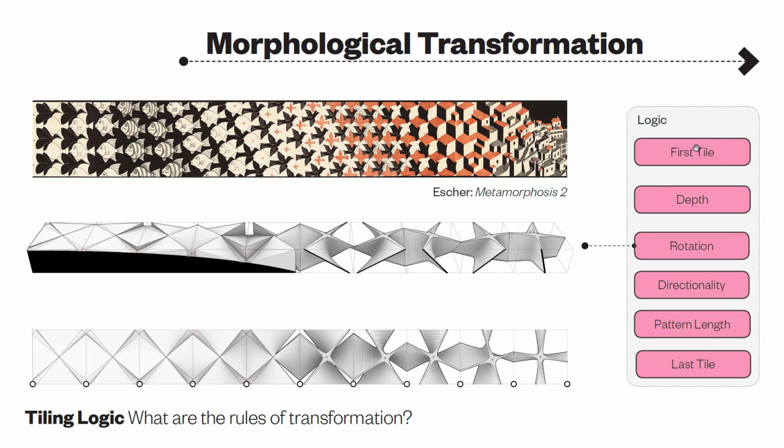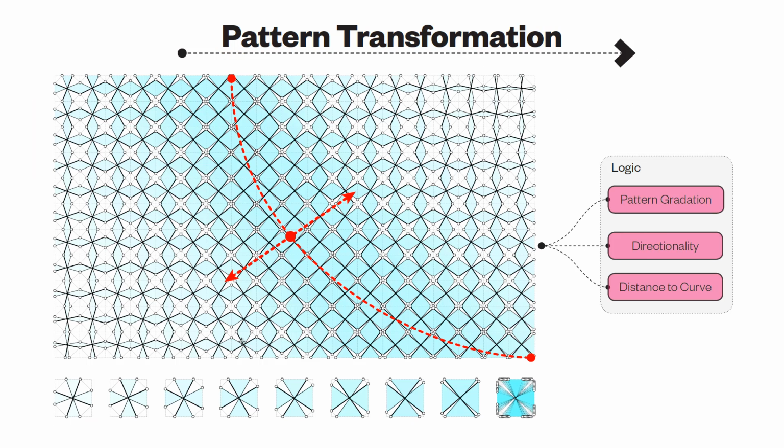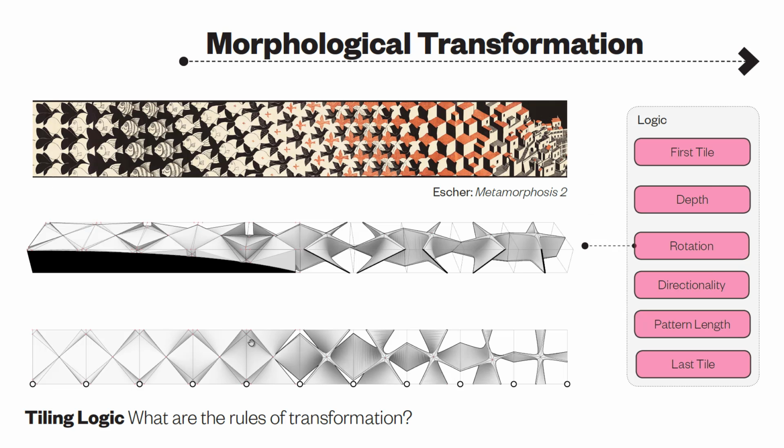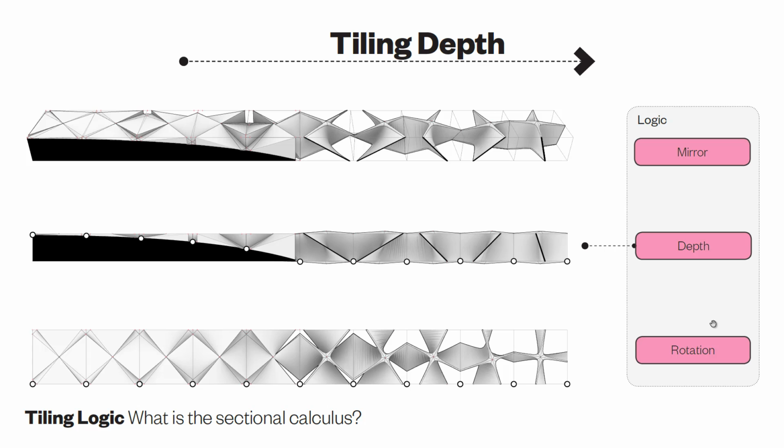So in this case, we understand the first tile and the last tile, but we also have to understand how this thing gets deep and how it rotates. How does the pattern rotate out, what direction are we going in, like this initial diagram that Alan did? And what is the pattern length? The pattern length was really critical as this thing transformed across a surface, because you needed to give the pattern enough time to run out. If it didn't, it didn't look like it was doing anything. It just looked like a pattern. So again, tiling depth, understanding what the calculus was, how this thing actually transformed.